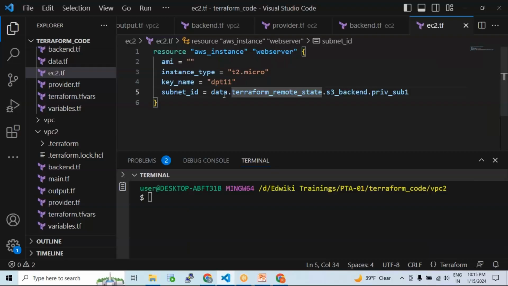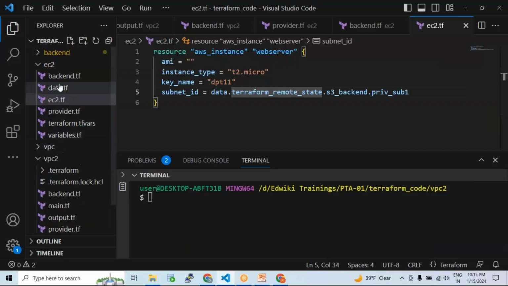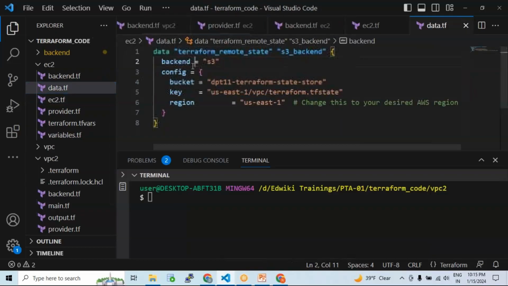Let me take this scenario. When you are writing the Terraform code for your project, if your resources were created as part of the same project, you are already familiar with how to do the referencing: the resource block type dot name dot attribute, right? If the resource is already there in AWS and you want to use it, I'm using the concept called the data block, correct?